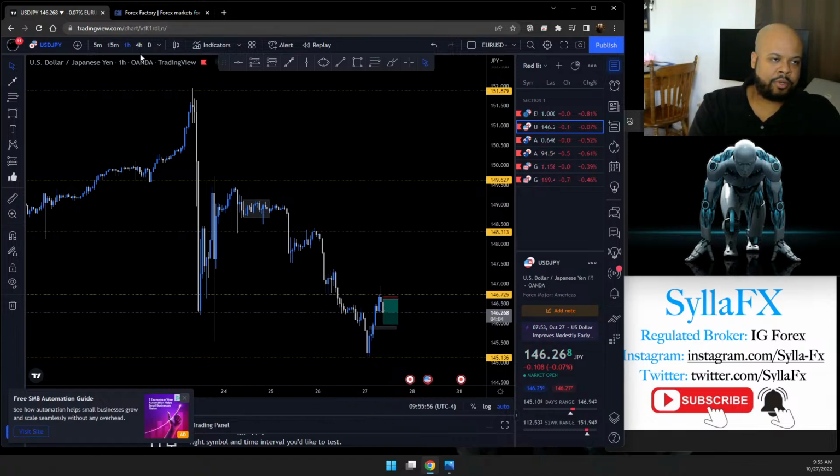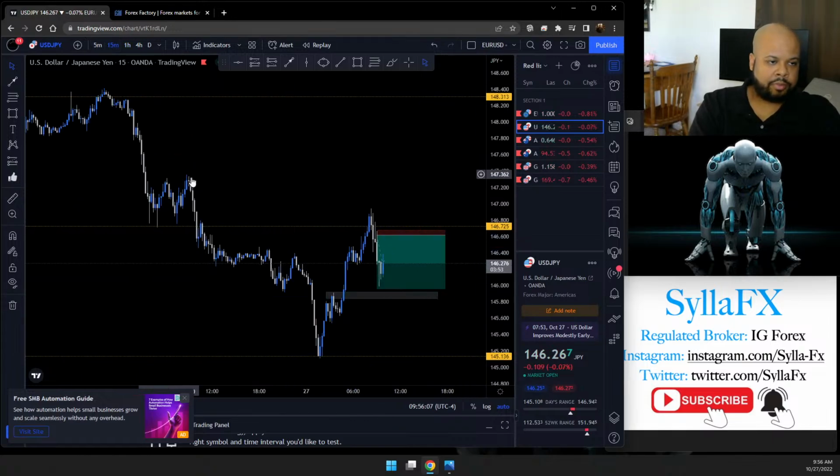Support and resistance levels were set up on the hourly and 4-hour charts. We had a major level here, a major level here, and a major level down here. So what I looked for on the 15-minute chart was price had already broken this low, or this support level, came all the way down to this other support level, comes back up to retest the resistance now because it broke this high, or this low.